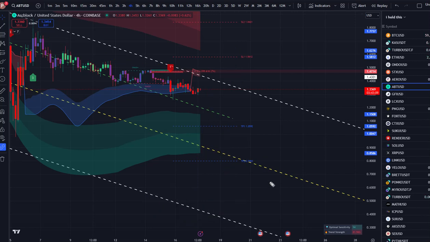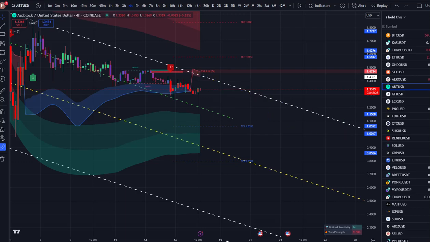But at this stage where we are, I don't think ABT is going to come down to the bottom of the channel, because if it does, it's going to bring us to the 30 cents range. So if I had to use my experience, that limited experience I have, and I had to guess, I would tell you ABT is getting very close to breaking out of this trend line. So ABT will probably travel down a little bit more, either here, here, here, or here. At this stage, ABT will finally decide to break out of the trend line. That's just an educated guess I'm taking.